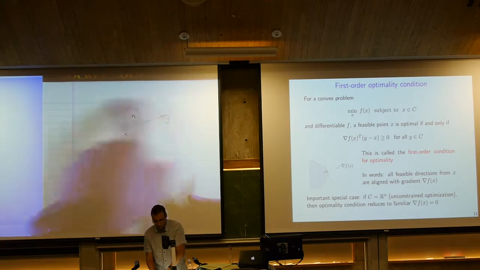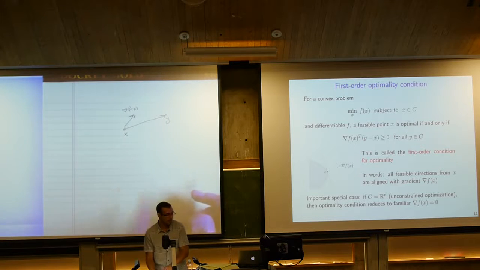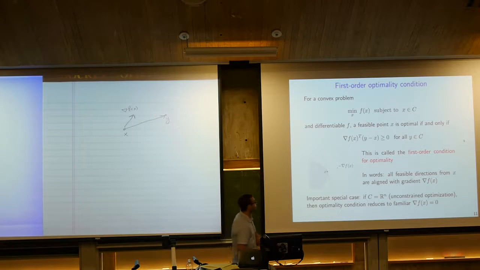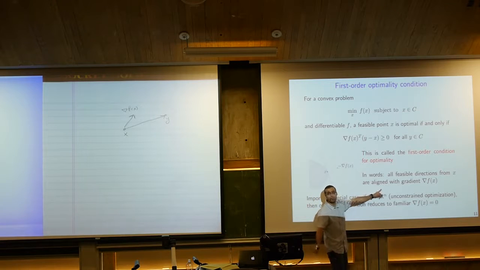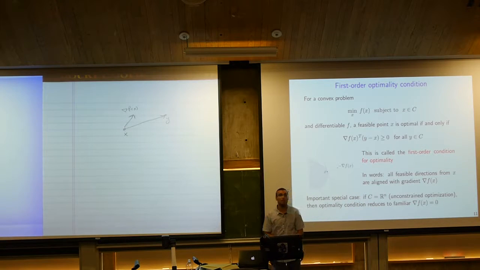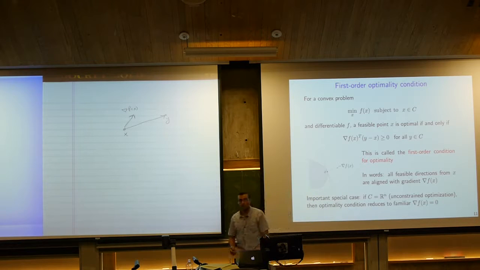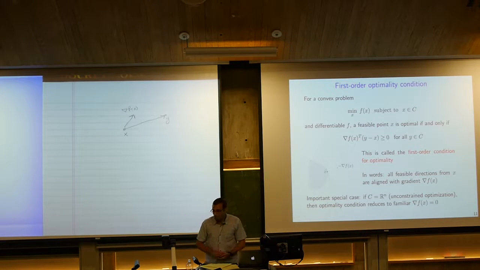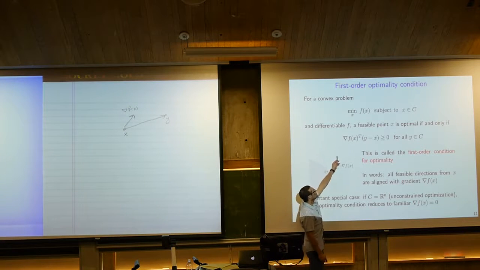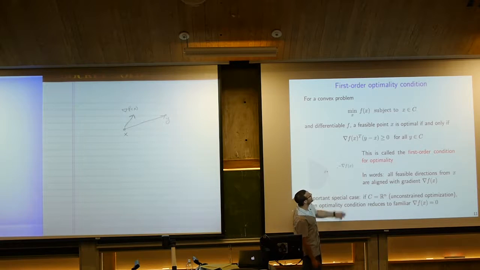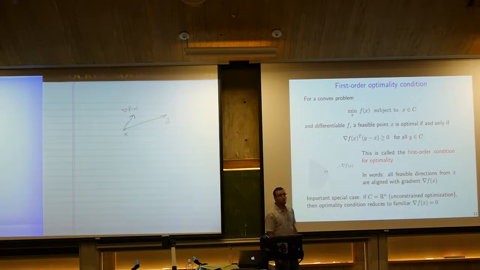So in other words, if the gradient is aligned with all steps from x to all feasible y, then you must be at the solution. It looks like the function should increase in every direction in the feasible set. That's all this is saying, right? y minus x is the vector that points from x to y. The gradient is aligned with all steps that we could take in the feasible set. That's a necessary and sufficient condition for optimality, for x being a solution. Okay, we're not going to prove that. The proof is not, I think, very insightful. You can find it in Boyd and Vandenberghe.